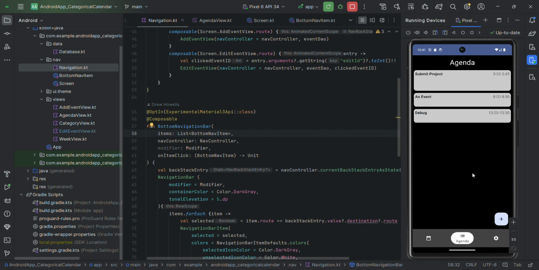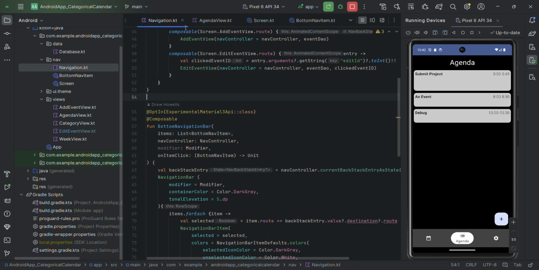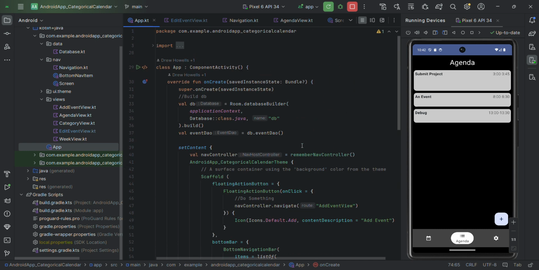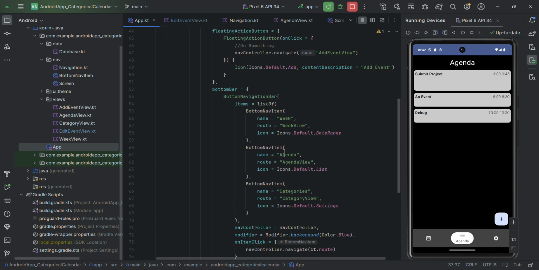But so to go through a little bit of the code here. In our main function here, this app Kotlin file, we build this database, which I'm using to persist all of this event data in the Room library. So that'll build a little database here, and then this DAO that we can interact then with that database. And then it just builds this scaffold with the navigation, right?